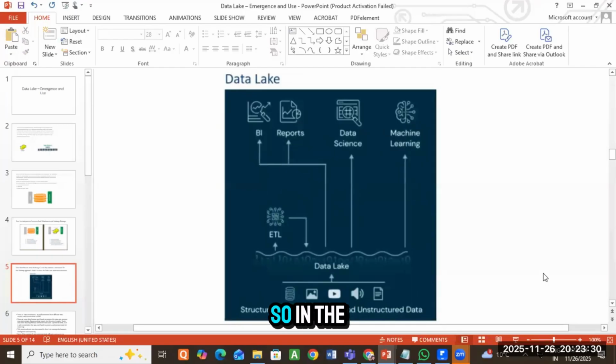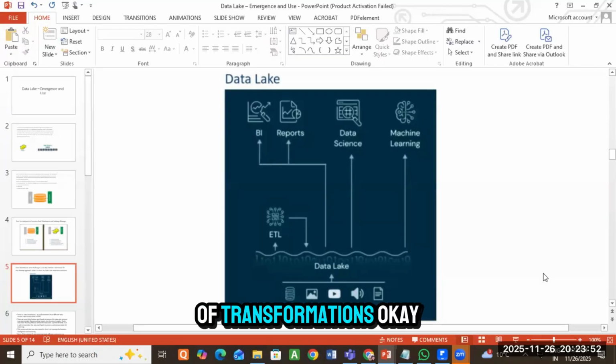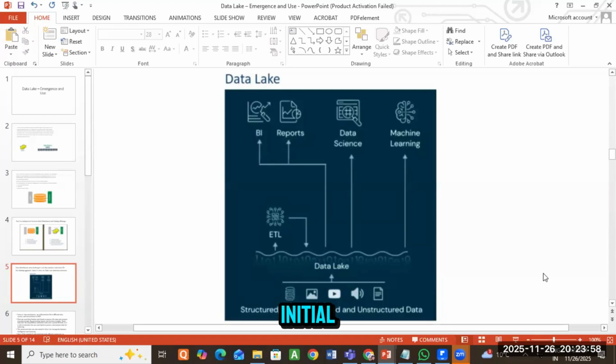In the initial data lake, any ETL tool, name it, Informatica, or these days they call it IDMC, or Ab Initio, or DataStage, could capture the data from the data lake, execute a lot of transformations, and load it back to the data lake. That was the initial design they came up with.